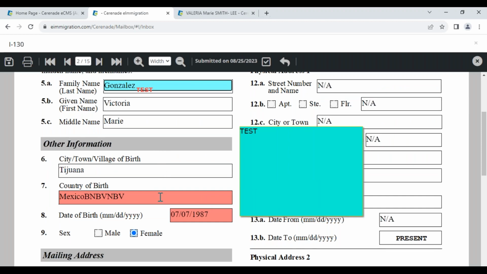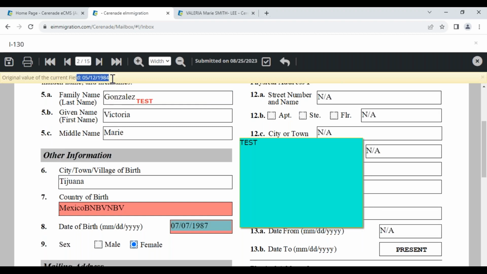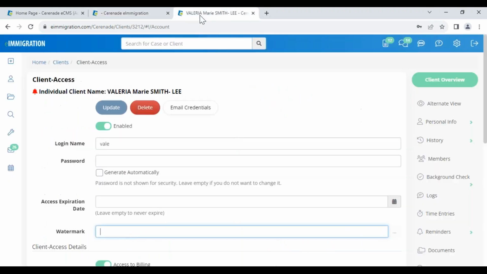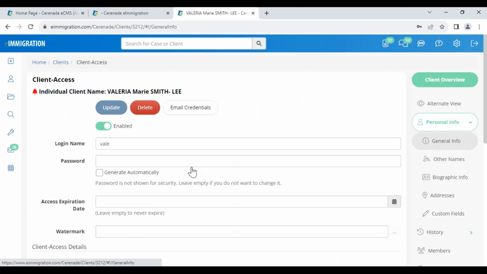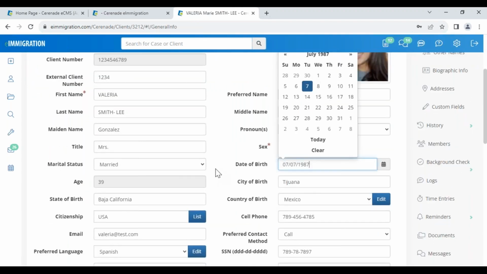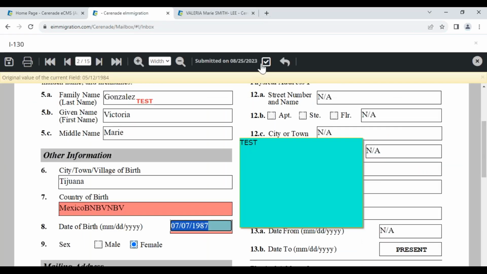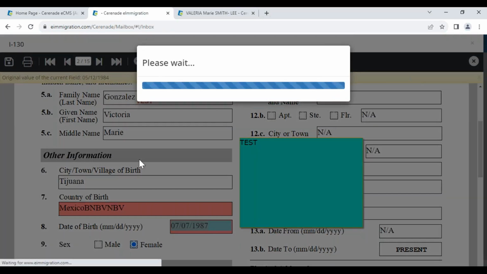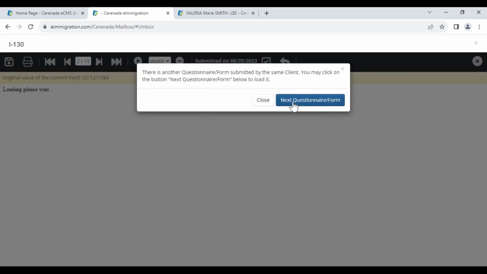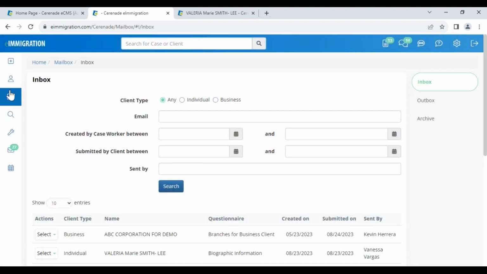But again, we highlight the changes in red and you can click and compare what was there before. I usually recommend to just copy and paste it. If I have multiple tabs open, might as well just update the info myself manually. I will accept the form and that's it. Any changes will reflect.